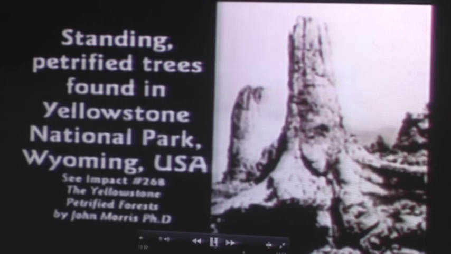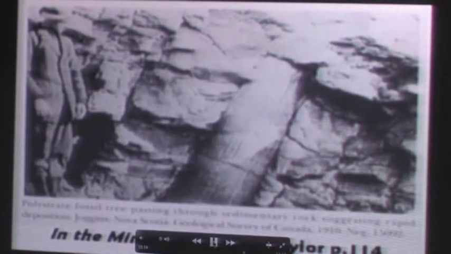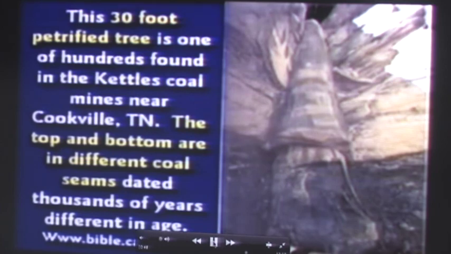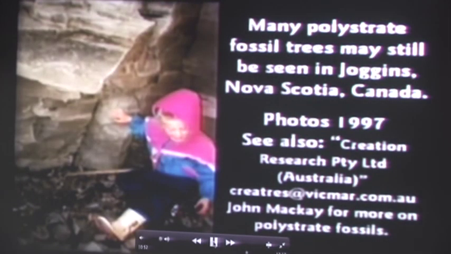Okay, here's one from Alabama. Come out of a seam of coal, through 20 feet of rock, into another seam of coal. They found about 3 dozen of them, I think, in that one little coal mine, one little area, while they're digging the coal out. Petrified trees standing up. Cookeville, Tennessee. They found a bunch of them. This one's 30 feet tall, standing up. Joggins, Nova Scotia is famous for their petrified trees standing up in the vertical position. All over the area there, folks. Those trees did not get slowly covered by the sediments over millions of years. They would rot and fall down.